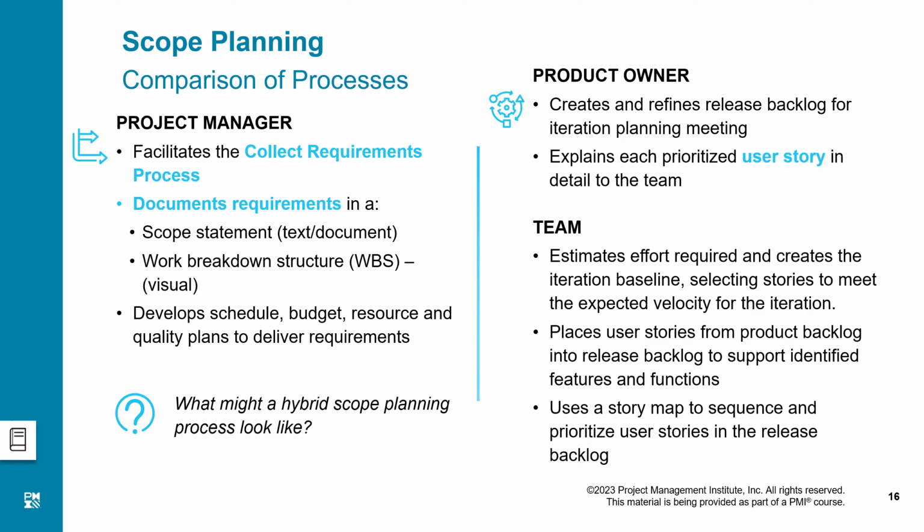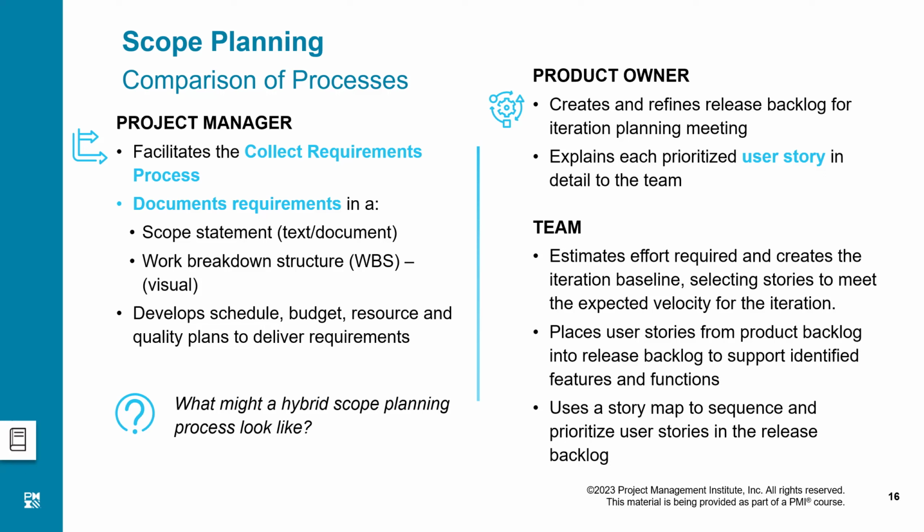And based on the product scope and the project scope, only then we can develop the schedule, we can develop the budget, resources, quality plan. Everything else comes later. First, we must have a solid scope. Scope must have been established. I mean, when I say scope, I mean to say requirement must have been established, product scope must have been established, and project scope must also have been defined. Only then you can break it down to the lowest level and then start estimation of schedule, budget, resources, cost, and so on and so forth.